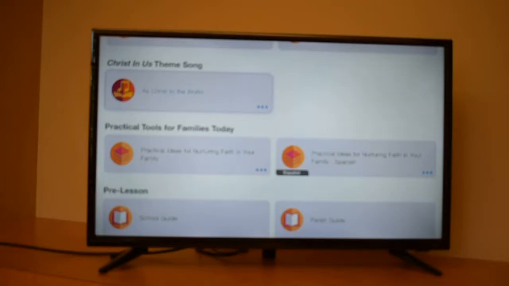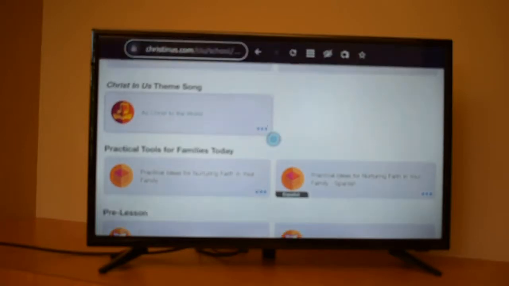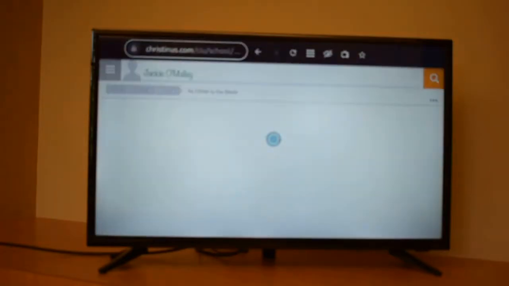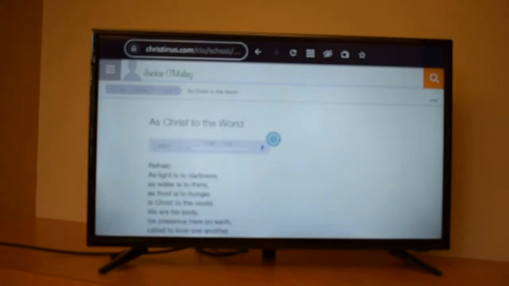Now, if your TV goes to sleep while you're doing the lesson, you should be able to just click back and it'll come back to what you were doing. And this is it. There we go. Listen for the click, right? Okay. You want to listen. You should have the volume. That controls the volume. This controls play.